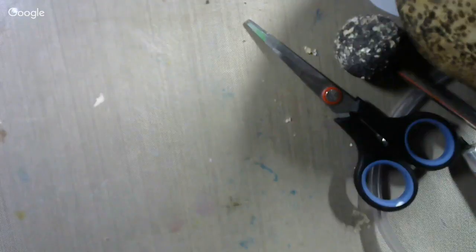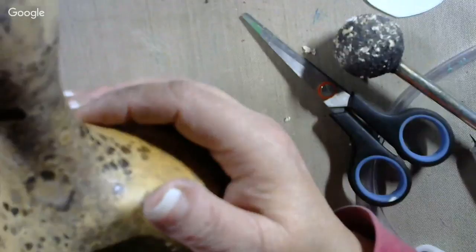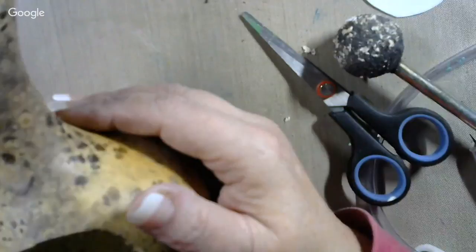And set my little seeds aside. And we'll get our gourd back up here. Now, there's the inside of the gourd. And you have to figure out what color you want to paint the inside of your gourd. You can paint them any color you want. I believe I'm probably just going to hit this with a little bit of tan paint.